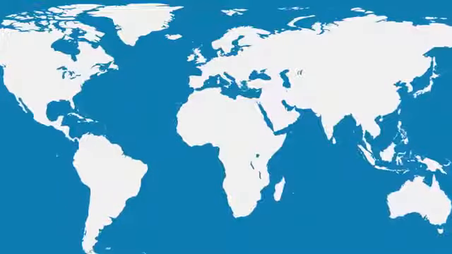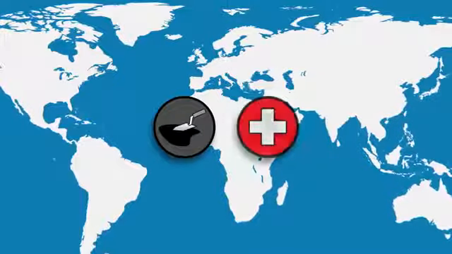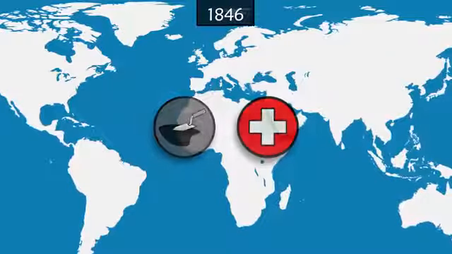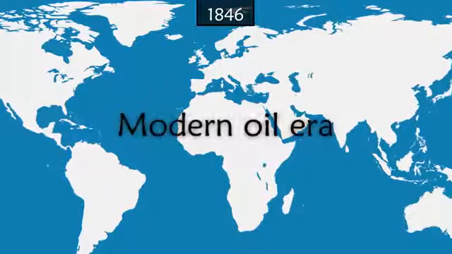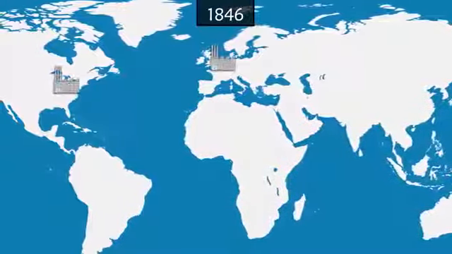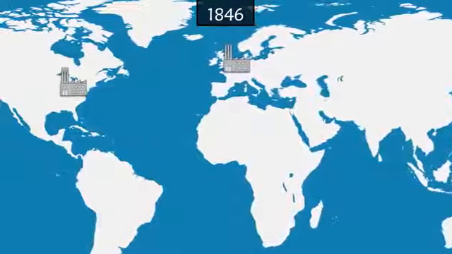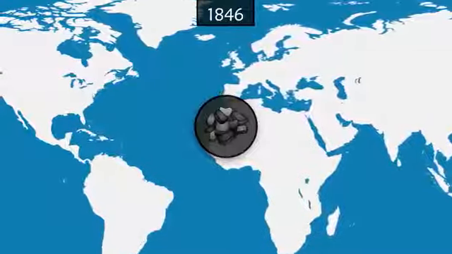Around the world, oil was used as sealing material in construction and for medical purposes. But it is only in the middle of the 19th century that its consumption would explode. Europe and North America, in the midst of the industrial revolution, have rapidly increasing energy requirements that are met mainly by coal. Interest in oil intensifies throughout the world.